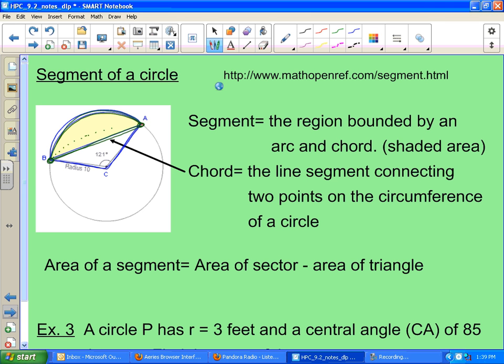So it's a pretty simple formula if we think of it as removing out of the sector the triangle that we see in here. So here's our triangle, not necessarily right, inside of our sector, and we're removing that. There it is. I'm subtracting the area of that triangle from the area of this sector in blue, and we get the area of the segment.